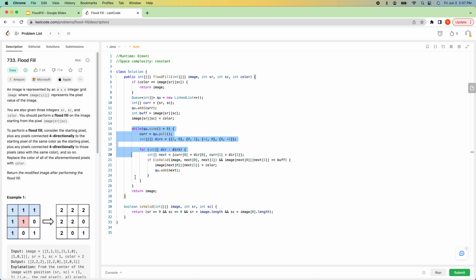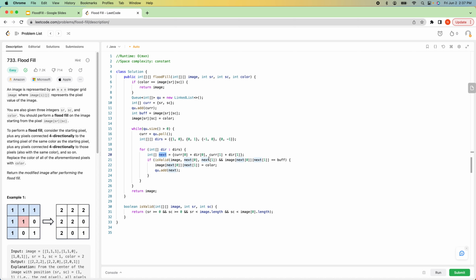Here I process until the queue is empty. I pop out the first element from the queue, which is the first element that I inserted, our input element SR and SC, and use all 4 directions to find the coordinates of the next cell that I'm going to process.